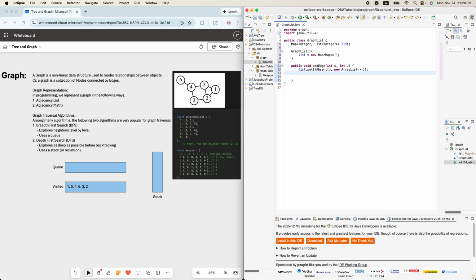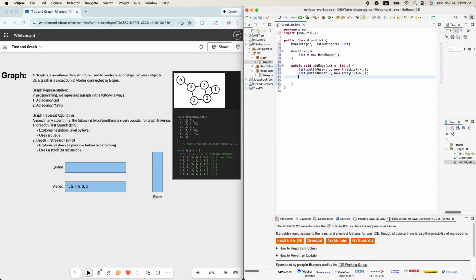Okay, and then you say list putIfAbsent for v, the same thing. For example, let's say you have passed 1 and 2. You checked 1 and now you check 2 also. You say if v, or number 2, does not exist in the list, if it is absent, then add this, and the value should be a list, new ArrayList.